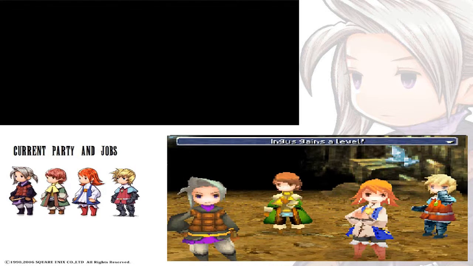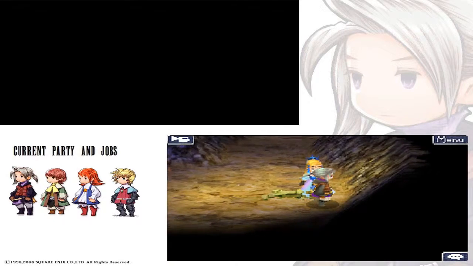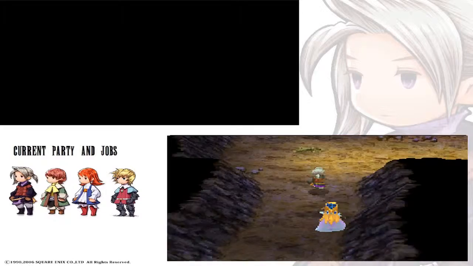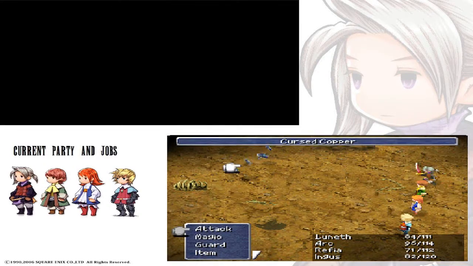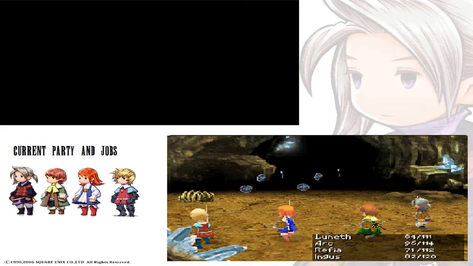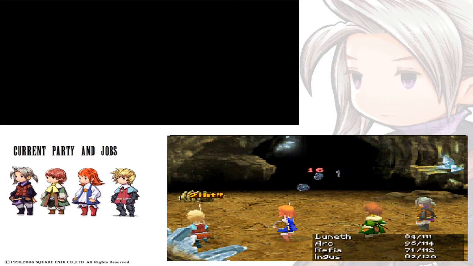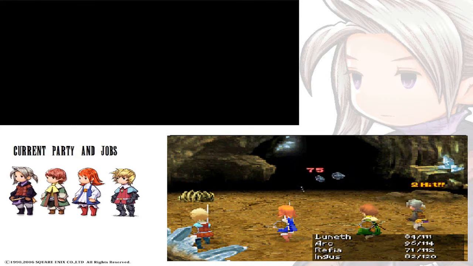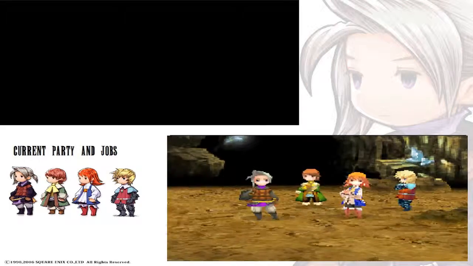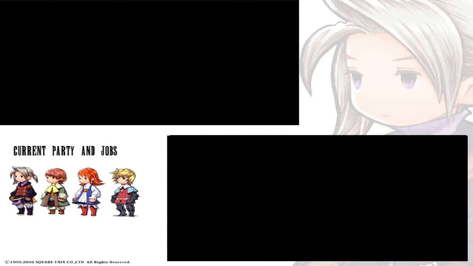Everybody gained a level! Let's see. Okay. I'm gonna go ahead and go back, heal up, and save, and next time we have preemptive strike. Next time we will have a preemptive strike. Okay. Well, no, not really. So she doesn't use her spells on preemptive strikes, huh? Interesting, I guess.